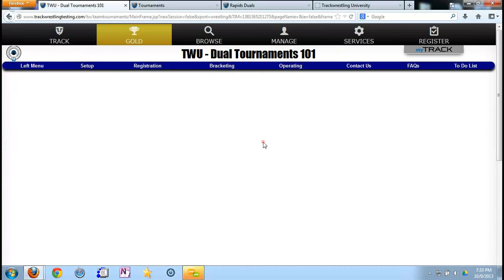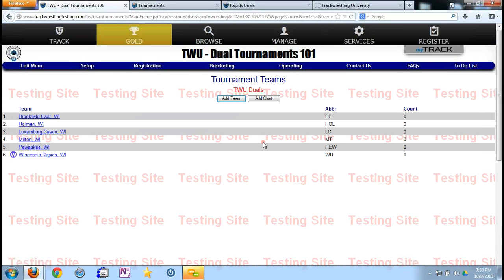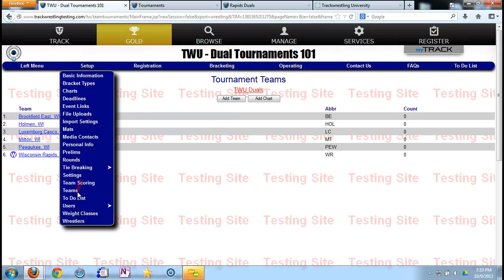So I log in just like I did before. So the week of my event, I'm going to continue to test. We're getting closer to when my tournament's going to actually run. I want to go ahead and monitor the data entry. So I want to make sure that rosters are coming in. Maybe I'll have to contact coaches if they're not getting that stuff in by a certain time. I'll do that from my user statisticians.